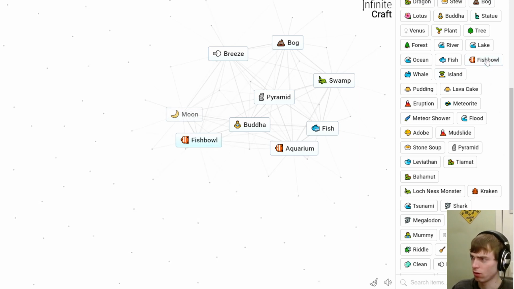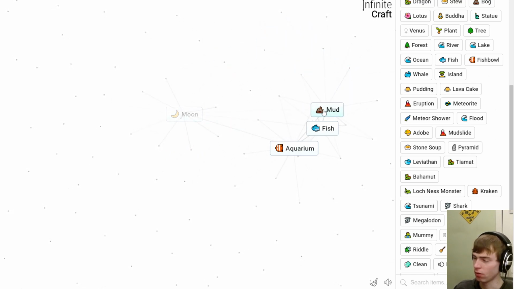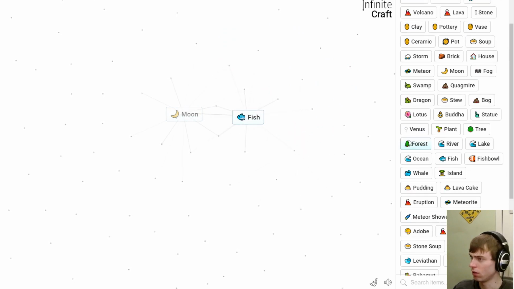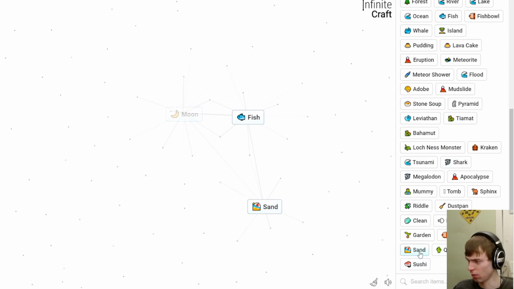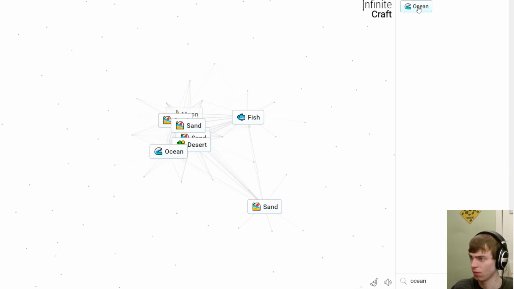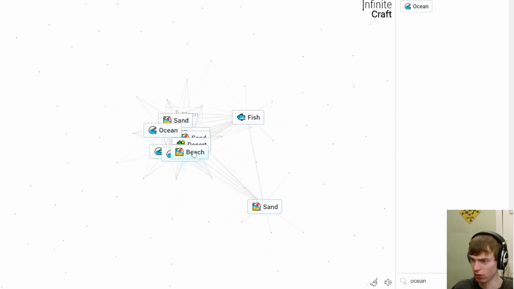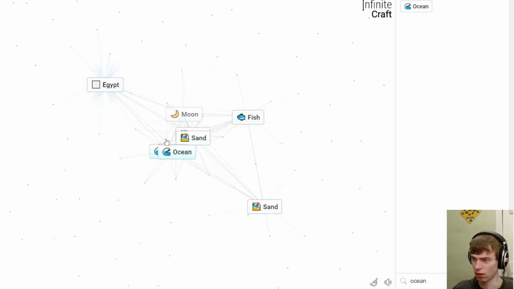Let's add some fishes. Aquarium, fish, pyramid, mummy, sand, okay. Hold on. We had ocean somewhere, and so, okay, sand. Let me make some sands. And then search ocean. Beach, I imagine. There we go. I feel like that's potential to get to Egypt. The Nile.